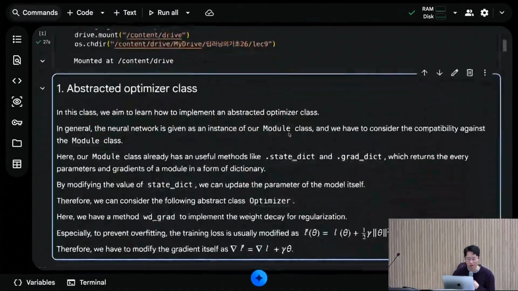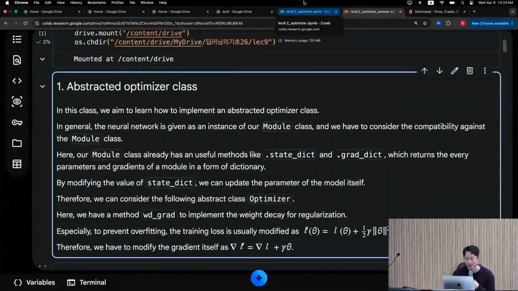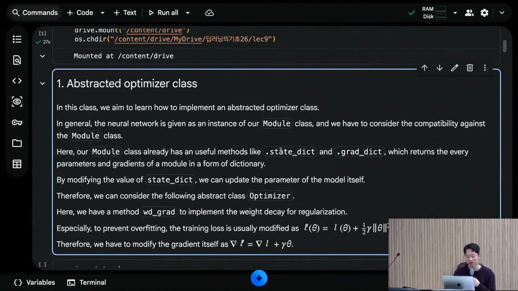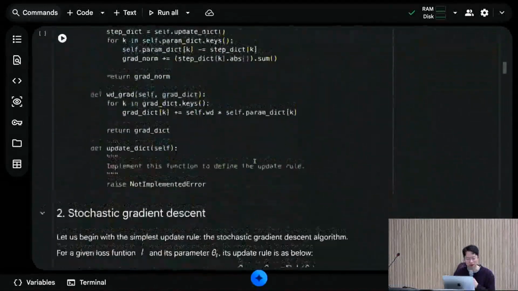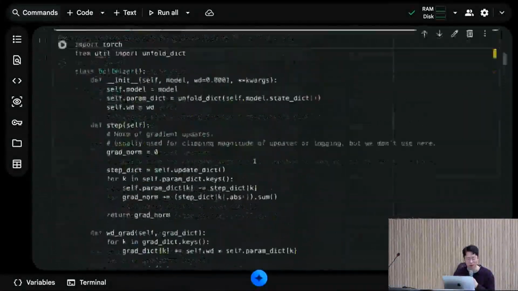All right, so let's pick up from 9.2, optimizer. In the lecture, we discussed stochastic gradient descent, right? And in practice, it's never used, unfortunately. We need to introduce a lot more techniques. Some people call it black magic. Some people call it hacks. Some people call it practical modifications to the optimizer. So we're going to introduce an optimizer class, derive from it, and implement some changes to it.